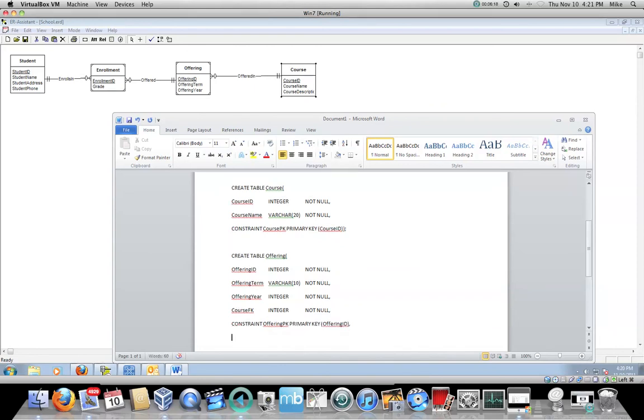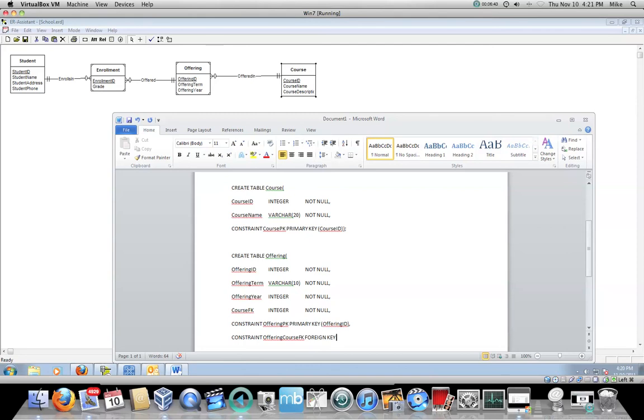Now we've got a foreign key constraint because we have to constrain that the values that are put in the course FK field come from the course table. So that constraint is going to be offering course FK is a foreign key.